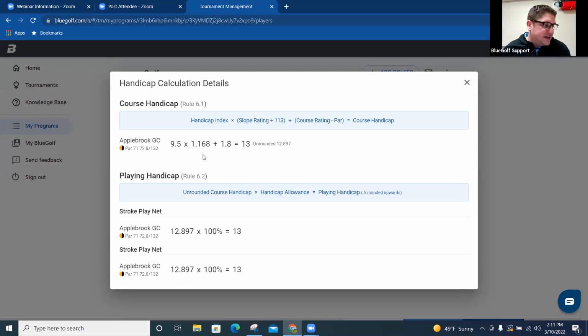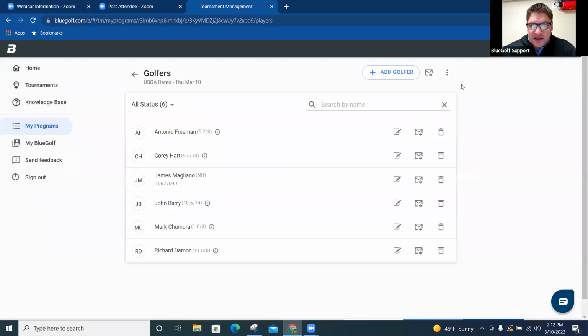So the next thing is the handicap calculations. Think of it this way: you guys as a tournament administrator for your club usually have a basic or an advanced understanding of how the handicap system works. Well, some of your players don't. So we made this easy access tile where you can say, okay, this player is a 9.5 with all the calculations. They come out to be a 13 index or course handicap on those sets of tees. And this will change based off the tee you select. So if you went into golfers and mass edit, you can change the tees and people's tees would change.